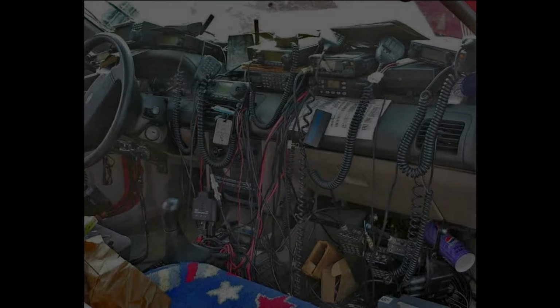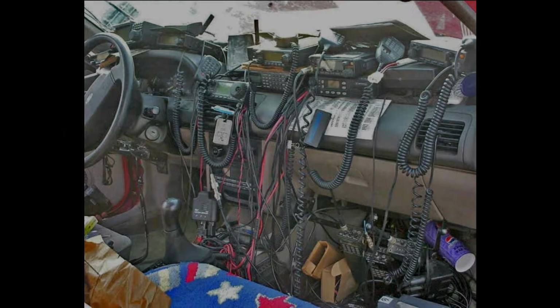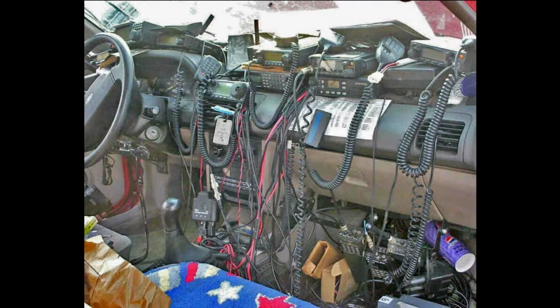Do I want radios in my car? Do I want amateur radios in my car? UHF, VHF, HF radios in my vehicle? I think I do, but I would like to maybe do a little bit of a neater job than I have occasionally seen and even occasionally done myself with certain things in my vehicle.